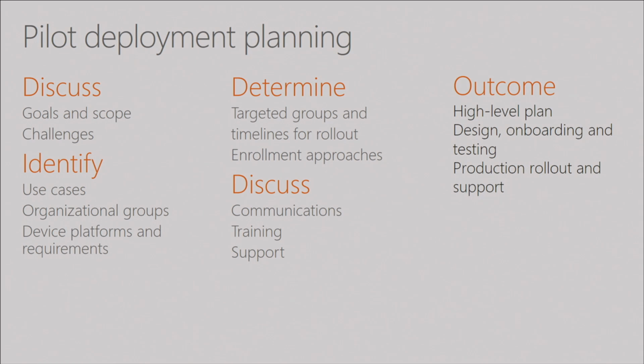It's pretty typical to see organizations starting with a small group of IT members, right? That's a safe place to start. Then we see them broaden to a larger IT group, maybe an entire IT group within the organization. And as part of that process, maybe they have some business groups, maybe some executives. And then after they've got feedback and they've done their refinement, they start their full production rollout. How they determine who's rolled out first in terms of phases, there's a lot of considerations. It could be geography. It could be politics. It could be business cycle. It could be size.